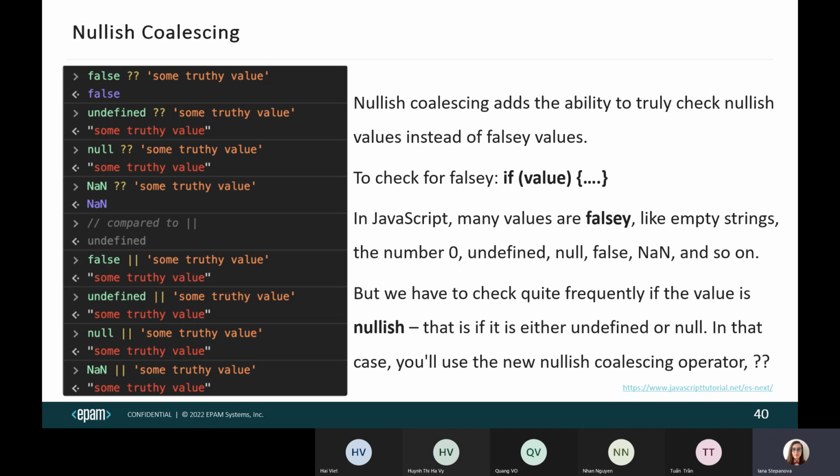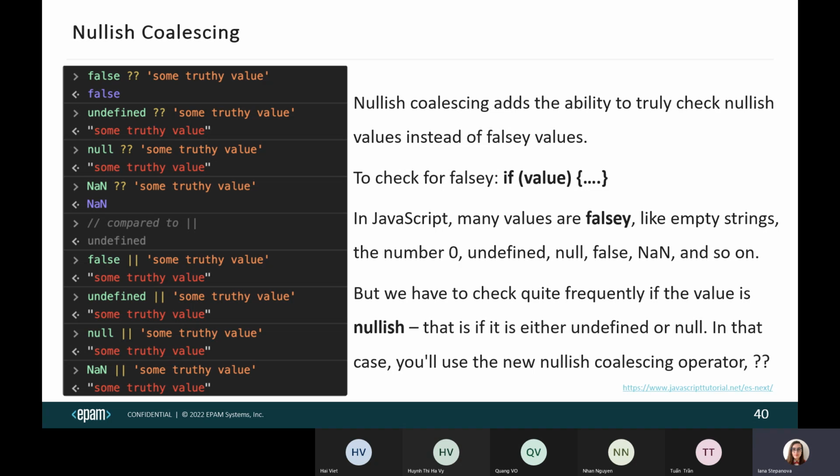We have already brushed up during this lecture on the fact that in JavaScript we have truthy and falsy values. And we know that in JavaScript many values are falsy, like empty strings, the number 0, undefined, null, false, not a number, and so on. But lots of times you will have to check in your code not for falsy values, but for nullish values.